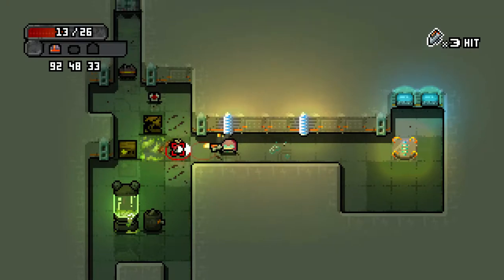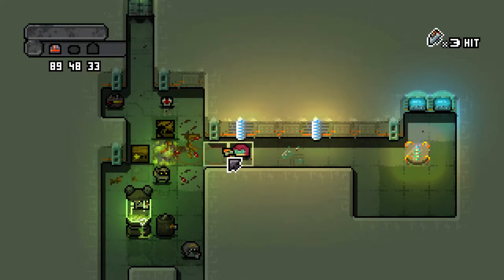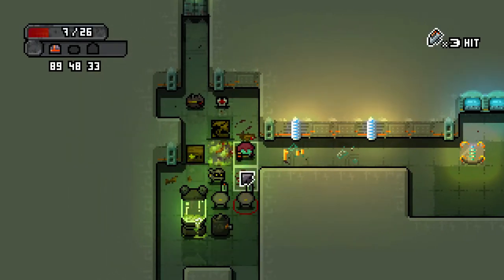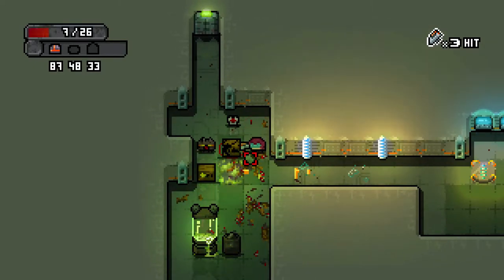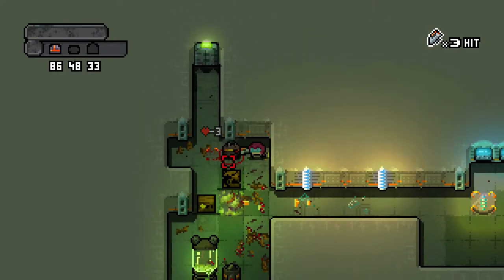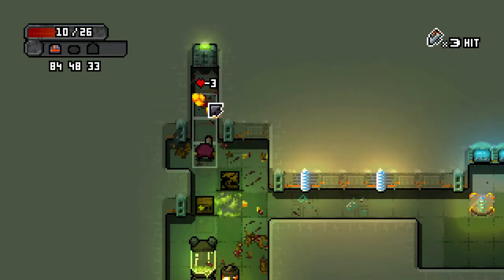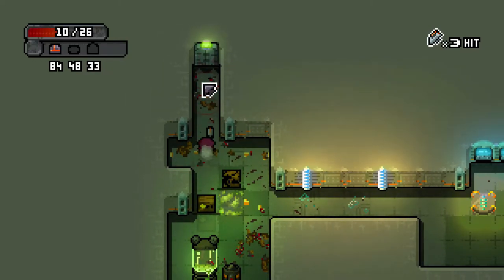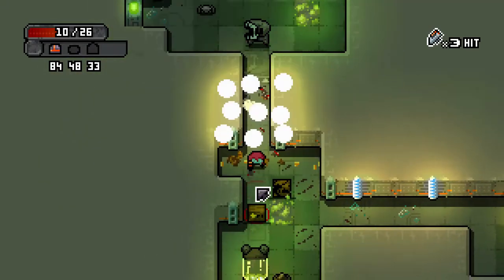Where the hell he goes. Okay, hello. Unless I get better health or something. People appearing and disappearing as we go here. 7 health, not great. And though. Just get out. Oh, okay. Never mind.